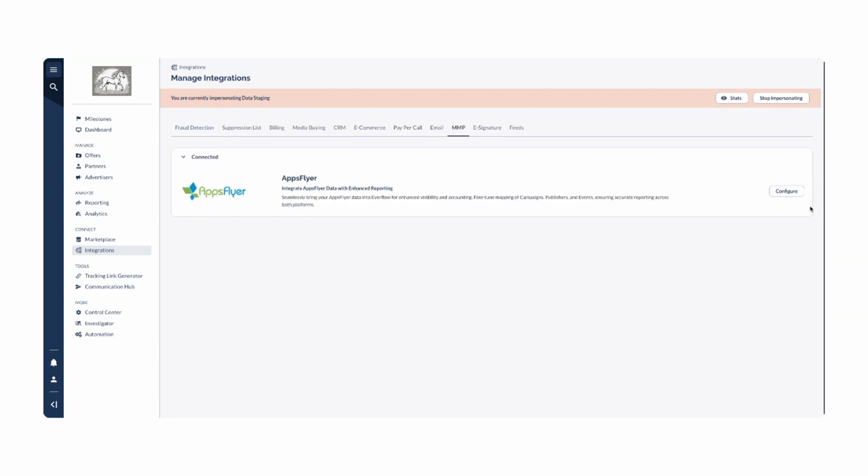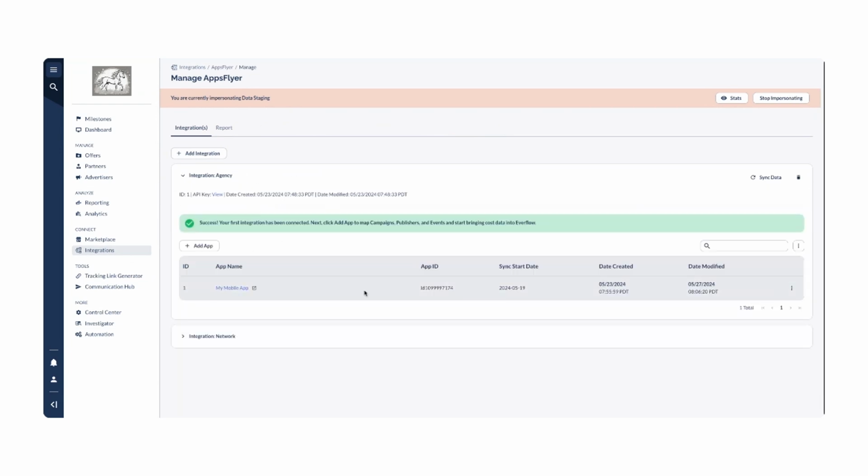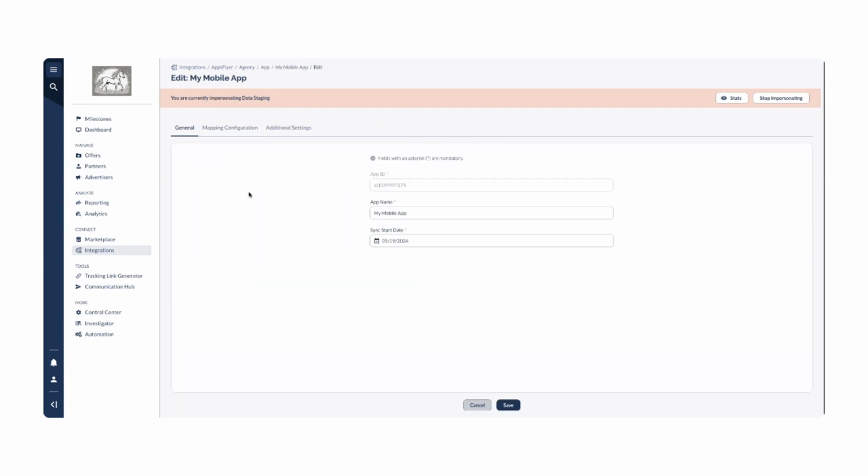So once you go to Integration, MMP, we already have a configured integration here for demonstration and testing, etc. But if you haven't, you see a button asking you to connect or configure here. You add one if you don't have one, and follow the steps to input the API name. Since we have one here, we'll use this to see.